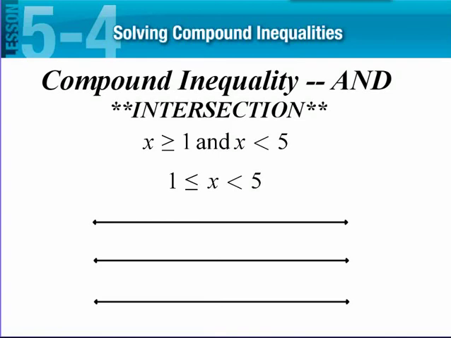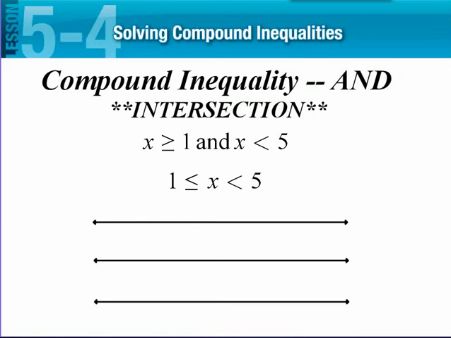So today we're going to be talking about solving compound inequalities. With compound inequalities, there are two words you need to remember. "And" is the first word. Does anybody know the other word? What's another word that goes with "and"? Or. Good. So those are the two key words today: and, or.